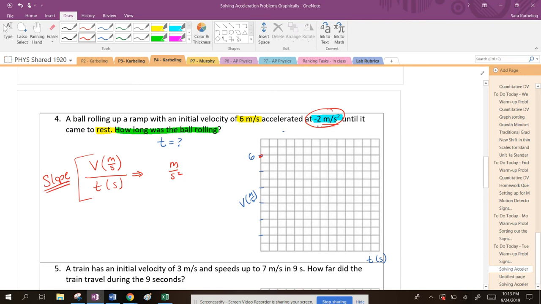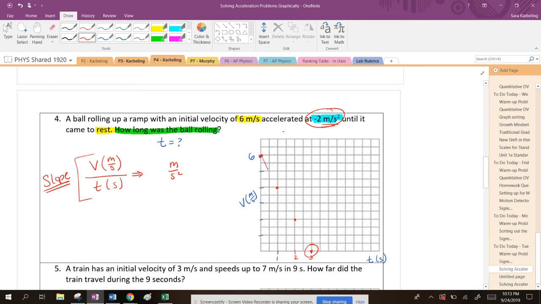So I'm just going to use our knowledge of a negative slope to solve the problem. So we're going to start off at 6 meters per second, and then we're going to go down 2 meters per second every second, because that's literally what it means, meters per second per second. So we're going to go down 2, so 6, 5, 4 in 1 second. I'm going to call this 1. We're going to go down another 2 in another second. There's 2 seconds. We're going to go down another 2 in 1 second. And we end up at 0, a velocity of 0, 3 seconds into the story.